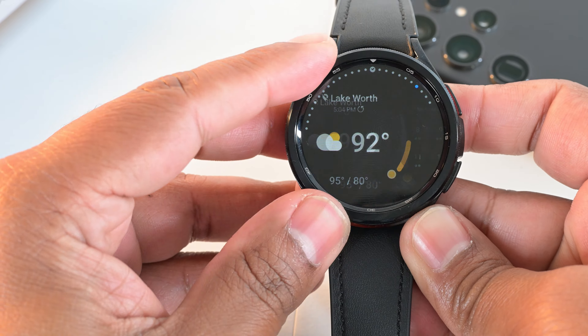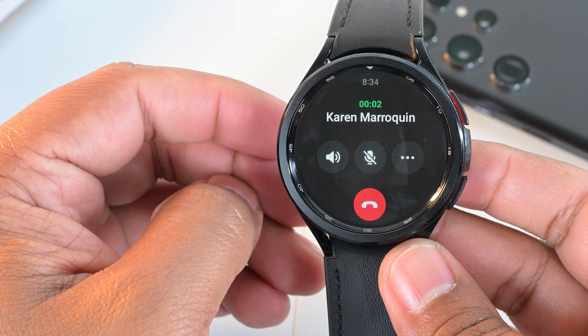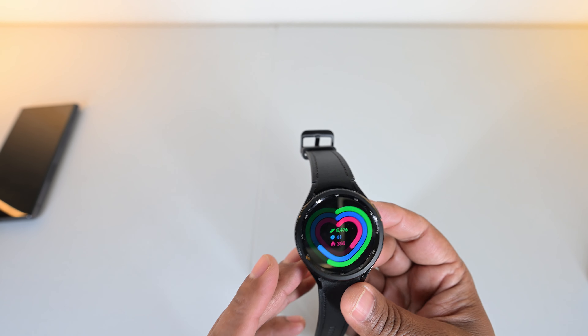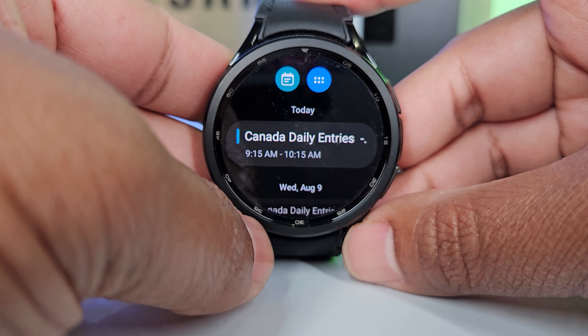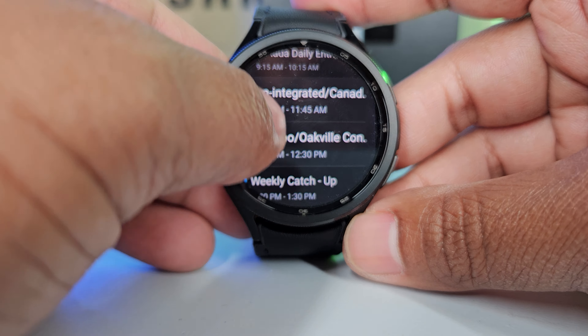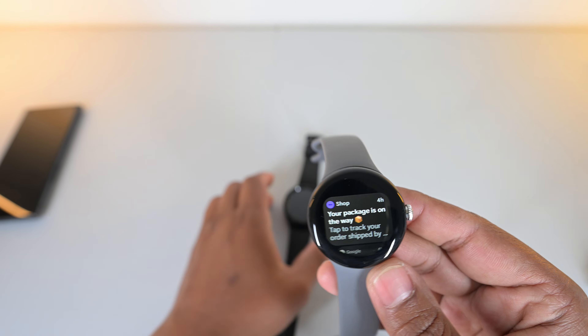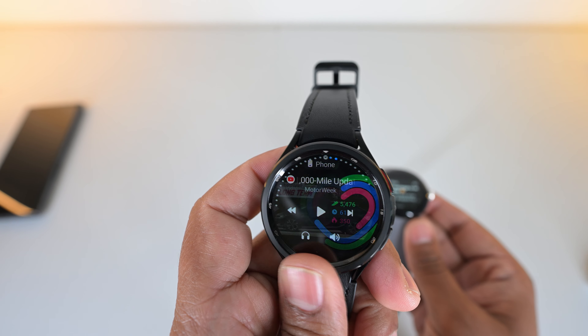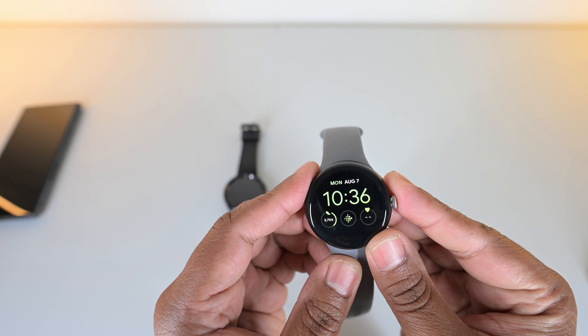So let's get into this bezel. I'm still not over the fact that they brought it back — it just makes interacting with this watch so much better. When you get a call you just swipe right to answer it, swipe left to deny the call. That is super satisfying and super useful. This screen is actually one of the biggest smartwatch screens out there. But as awesome as this bezel is for scrolling left to right, for anything up and down I still wish I had a crown. It would be awesome if you could get both — a rotating bezel for swiping left to right, and a crown for interacting with anything up and down. If they can implement that, this thing will be fantastic.